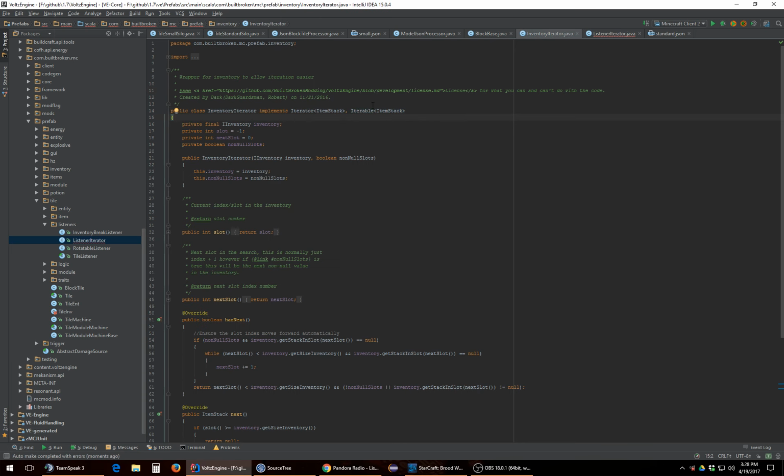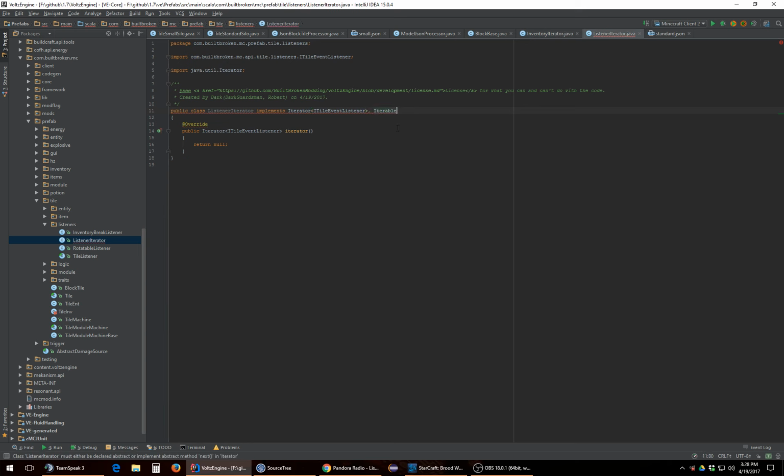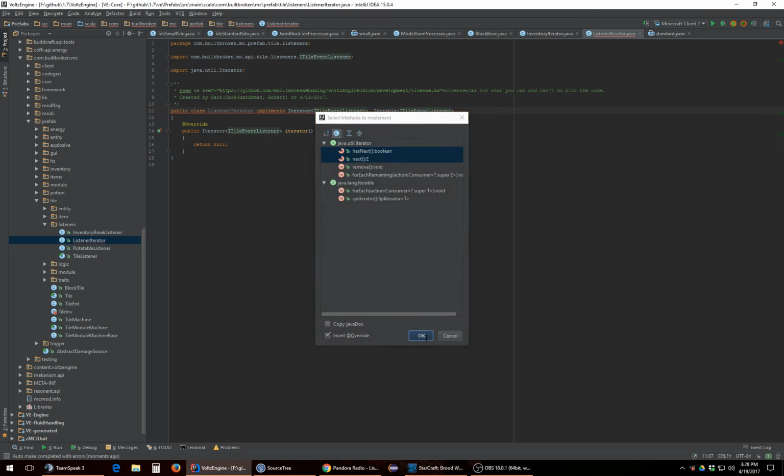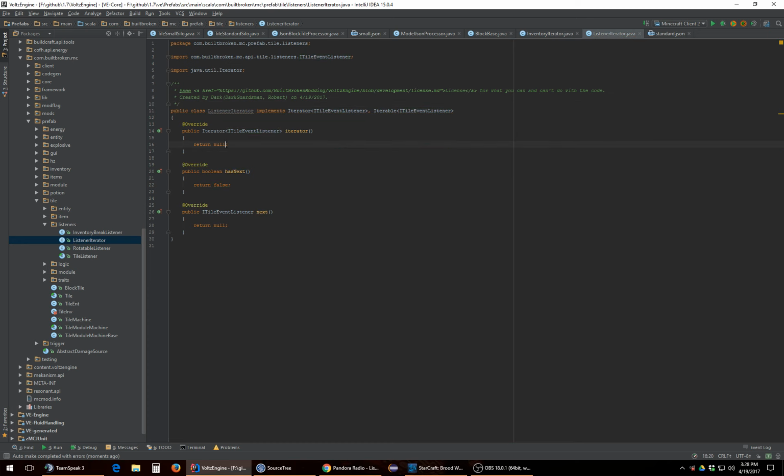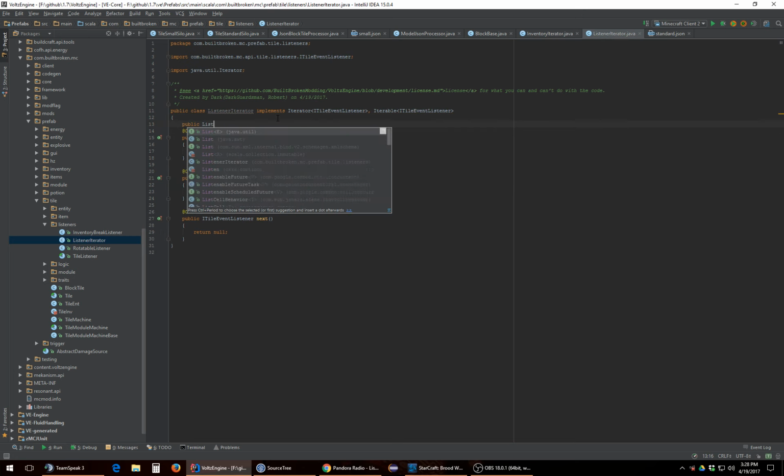I got a way to make it work. Because I was thinking, like, I need to make a custom one. So what I was going to end up doing is implementing iterator, and I was going to end up taking the interfaces off because etc. reasons. But I have a way to fix it, and I'll show this in like a second. Okay. So when we go to construct an iterator, we can actually tell it how we want to construct an iterator. So we want to implement this iterator with our location.